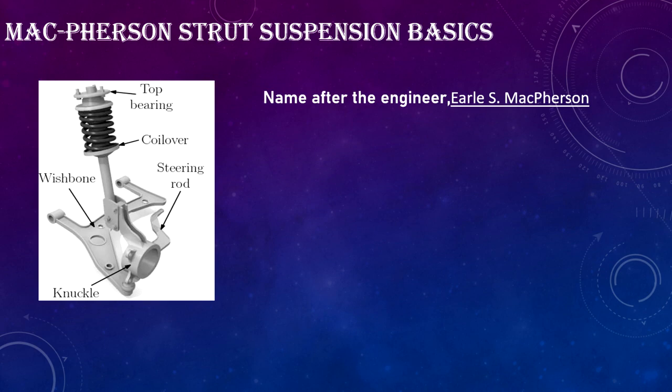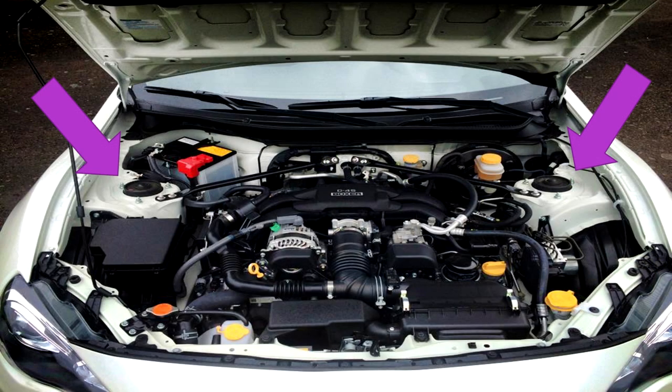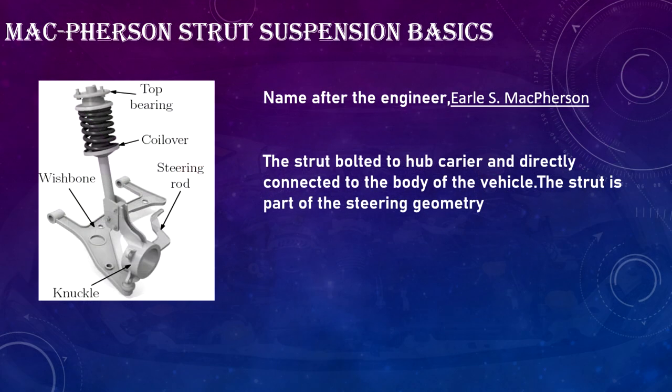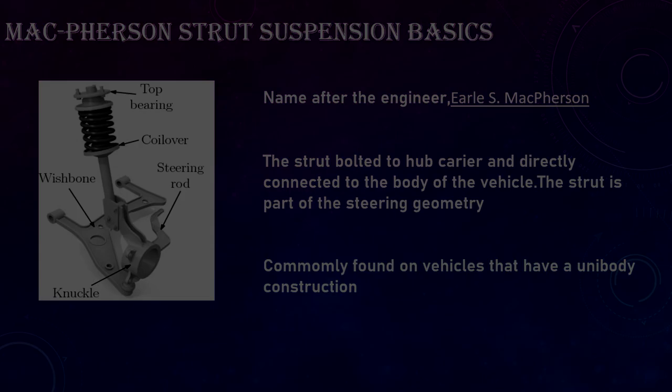The design is a bit different from the double wishbone suspensions, with the strut bolted to the hub carrier and directly connected to the body of the vehicle. In the MacPherson design, the strut is part of the steering geometry, providing the axis of inclination in that design.